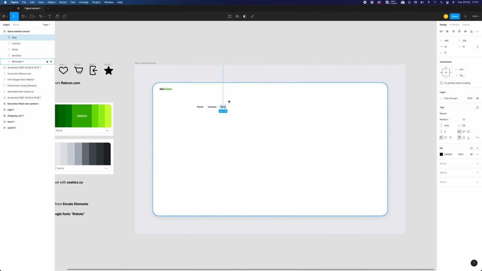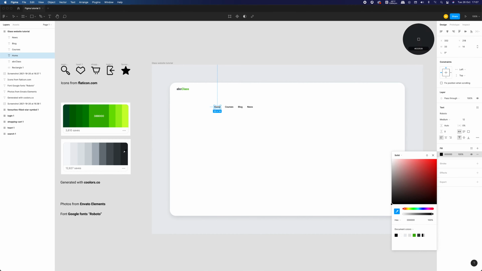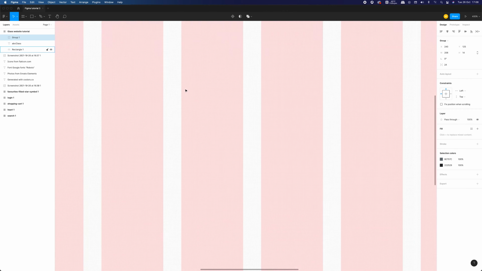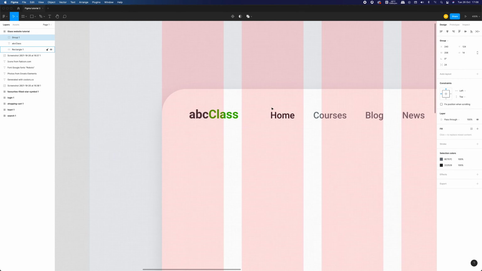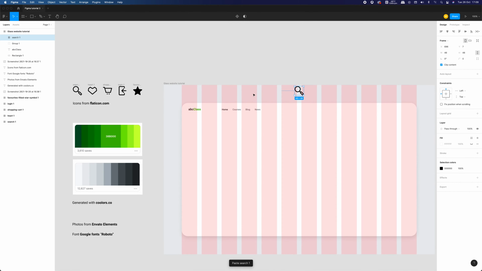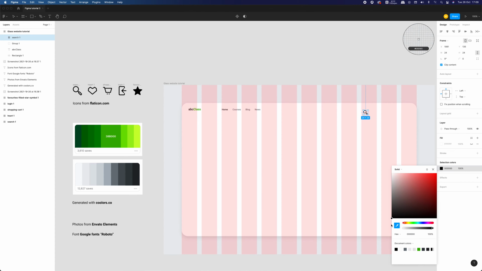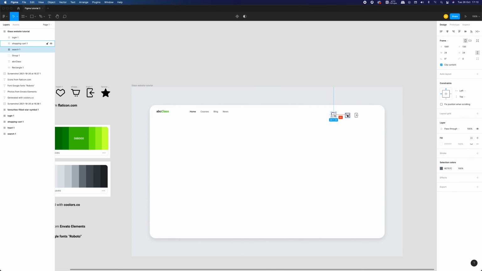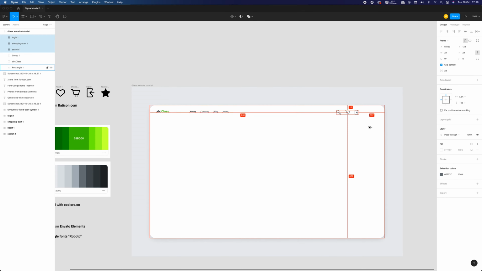I will be avoiding using black, because most of the time it creates too much contrast and it's not that pleasant to read. Instead of black, I will be using a darker shade of gray for primary states and lighter tones for secondary ones. After some position adjustments, it's time for icons. I'm just copy-pasting them from previously prepared source. I'm adjusting their size to 24 pixels and copy-pasting the secondary color from the palette.